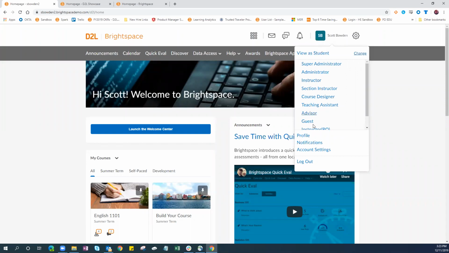A few other things here in the profile: notifications and account settings. This is where users can go to configure the experience to their own needs. Through notifications, you can set up things like text alerts. So if announcements or discussion posts or new assignment submissions, you can configure those to come in as a text as well as email. Through account settings, you can alter things like font size. For anyone with visual impairment, you can increase the font size. You can switch to an open dyslexic font to make it really easy to navigate the platform to suit your needs.